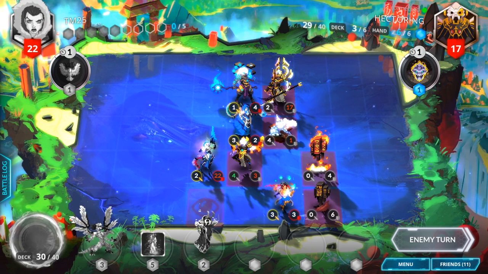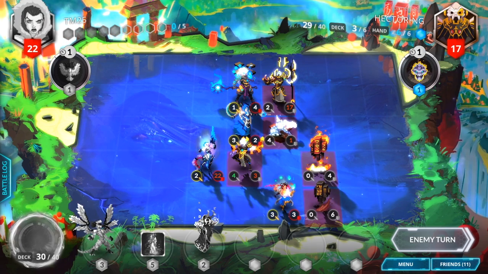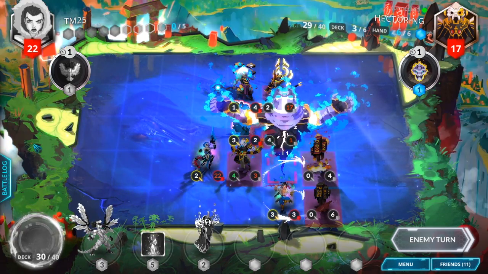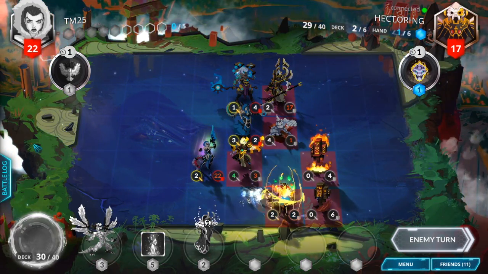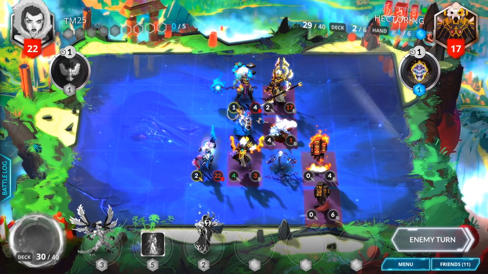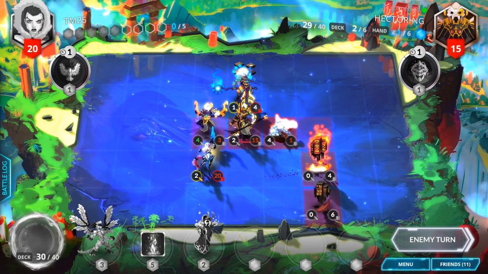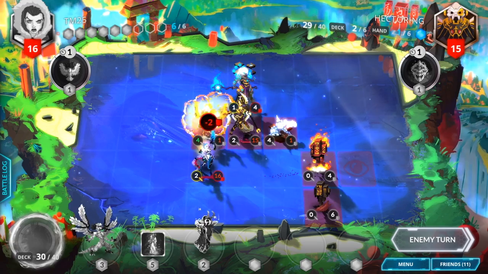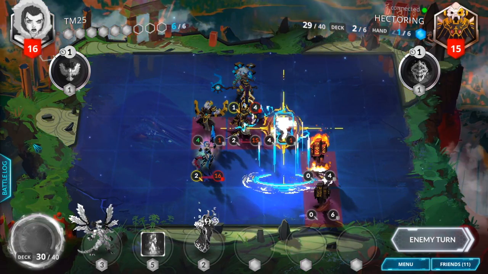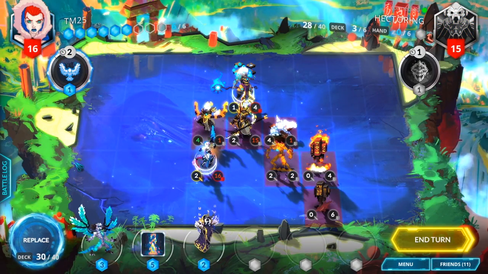We do have a Basilisk, which I guess is kind of nice. We're running low on cards, so a Corona, a Spelljammer would be nice. Blood of Air is my. Okay, I mean, I guess that's fair. Decides to hit me, which is interesting, to say the least. So, it's a bad spawn. Actually, it doesn't matter about the spawn. We got just Frostburn.